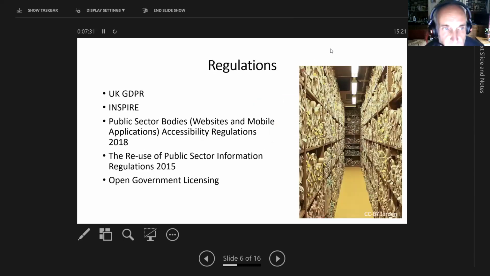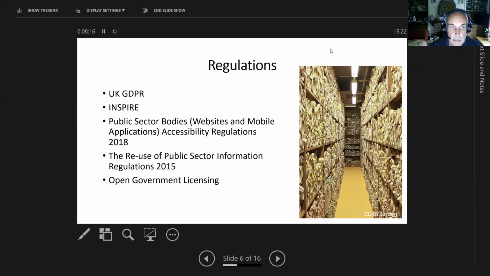So saying a bit about regulations, well, firstly, the first change we did actually make to the data download site was when GDPR came in, and we looked at the information we were collecting about users and then thought, actually, are we using this? Do we need any of it? Could we actually justify any of it if we were challenged? And the answer came back no. So we removed the requirement to register, click to accept terms and conditions, and log into the download. And of course, with GDPR now being brought into UK law, we now have UK GDPR.